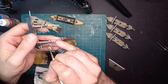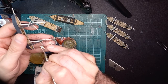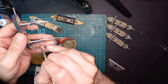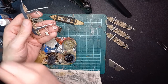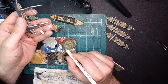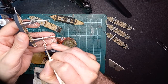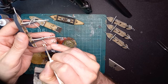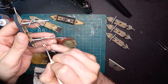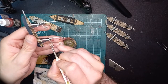Next up, I like to put a stripe right down the middle of the flag. I'll kind of map it out. I'll put a little mark there, find generally the center and put another mark there, and another mark at the end, and then it's just a matter of connecting the dots. Again, make sure you've got a nice flow of paint coming off the brush and a nice consistent width. Like that. Might want to thicken that up a little bit.